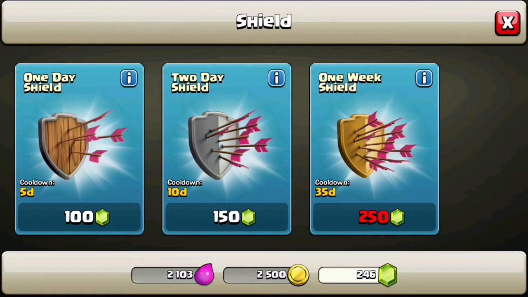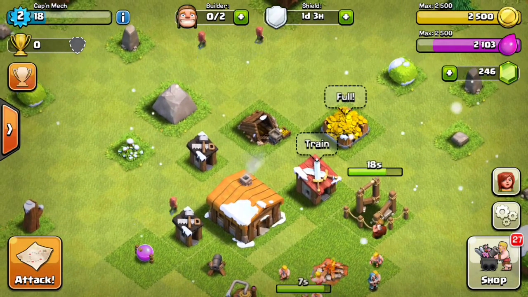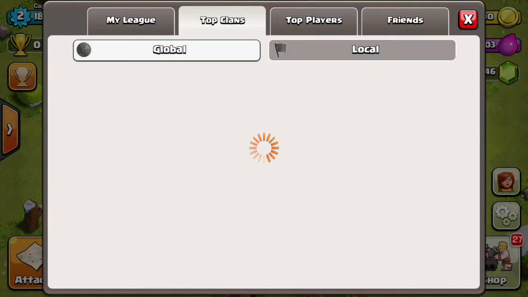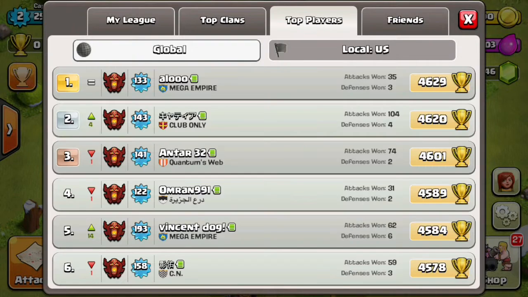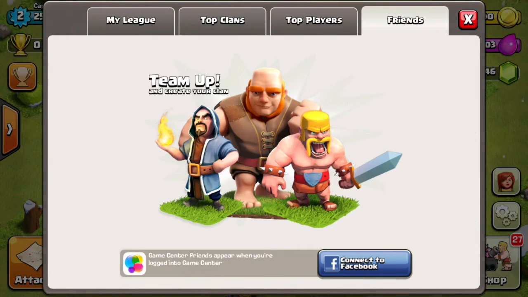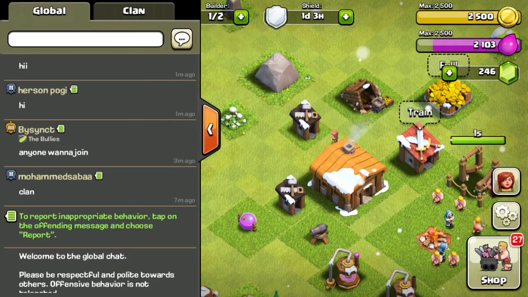Sometimes shields can be useful if you plan to be away, but can be pricey. There's things like chat. You can see where you rank in the world, stuff like that. If you like to get social, go ahead and connect your stuff. It can prove helpful if you discover that friends you didn't even know played are Town Hall 8 or so. Who knows?